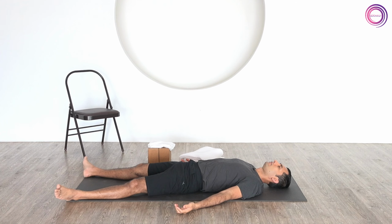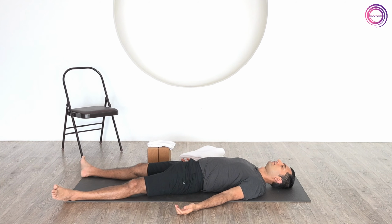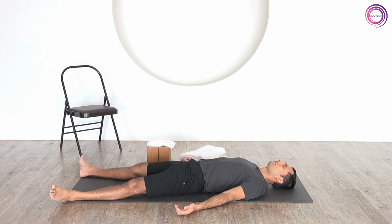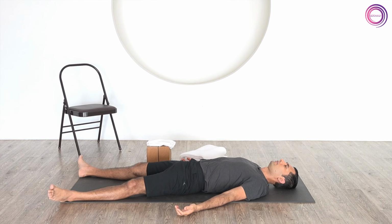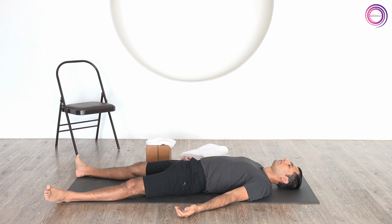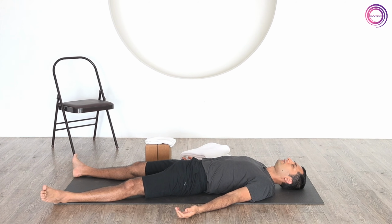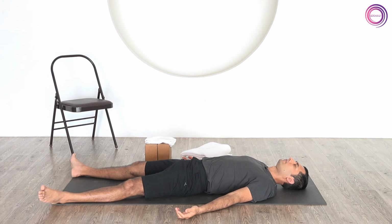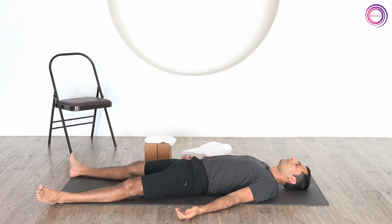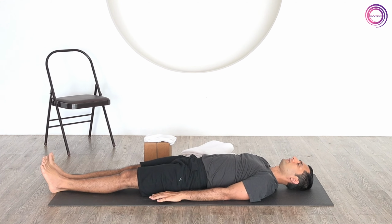Relax the muscles of your neck and your face. Relax your tongue in the back of your mouth. Relax your jaw. Bring your eyeballs to the center. Relax your whole body. Take one full breath in and breathe out. Stay as long as you like to in this position and relax.